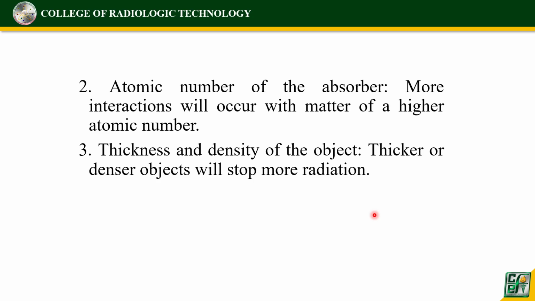With a thick and dense object, let's say bone, it does not totally stop the radiation. It stops it in the sense that the radiation does not penetrate or pass through the object. However, radiation is being trapped inside the object. It will be deposited there, so therefore the object absorbs the radiation. Do you understand?